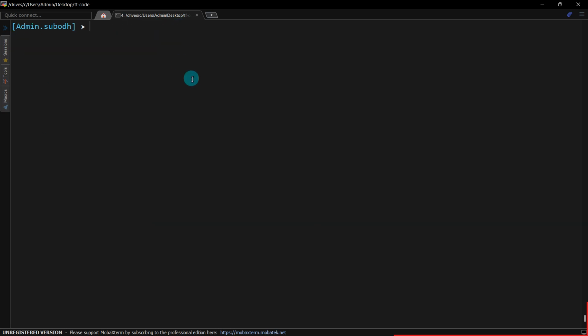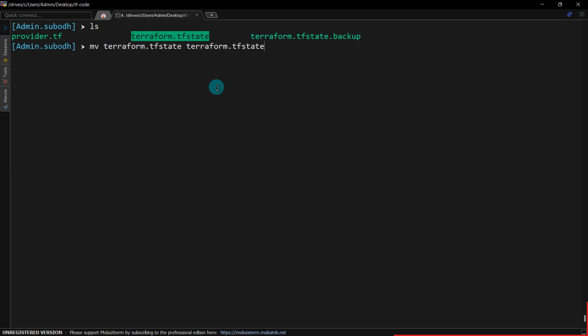Let me show you. Let's say I don't have this state file. I will just move this state file to something else, say with an underscore backup, so this file will not be useful now. Whenever you do the Terraform apply, it is going to check if we have any state file like this, and whether the resource we are trying to create is already created or not. That will get verified via this state file. But now I don't have any state file.